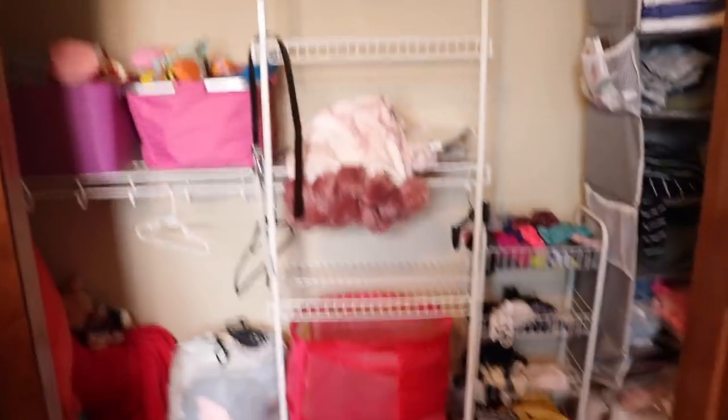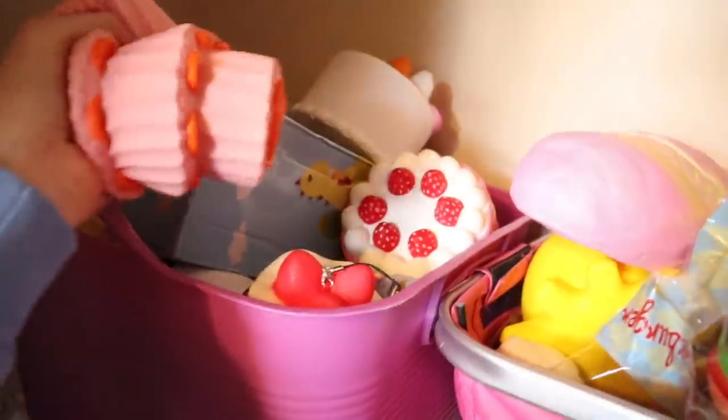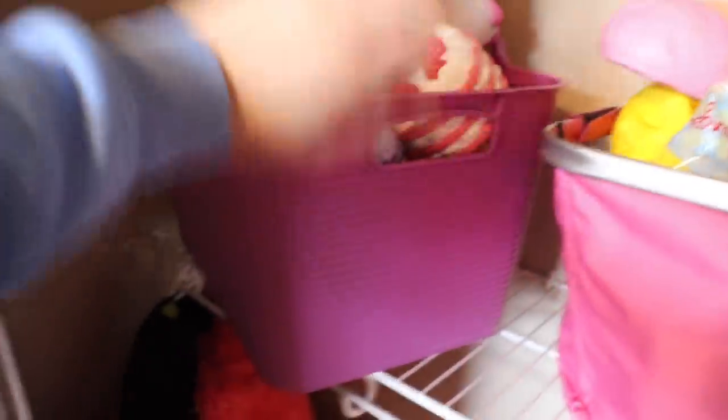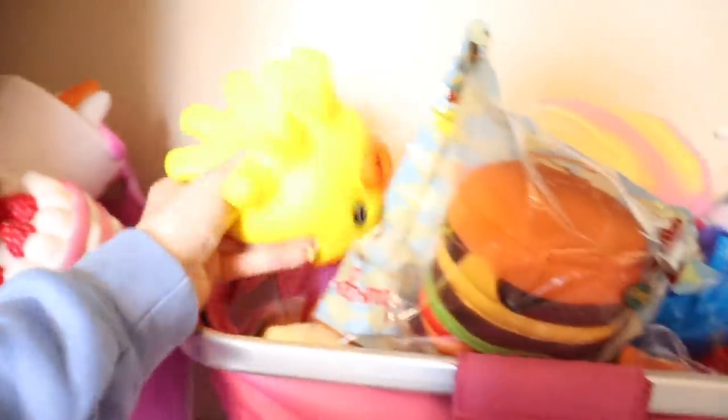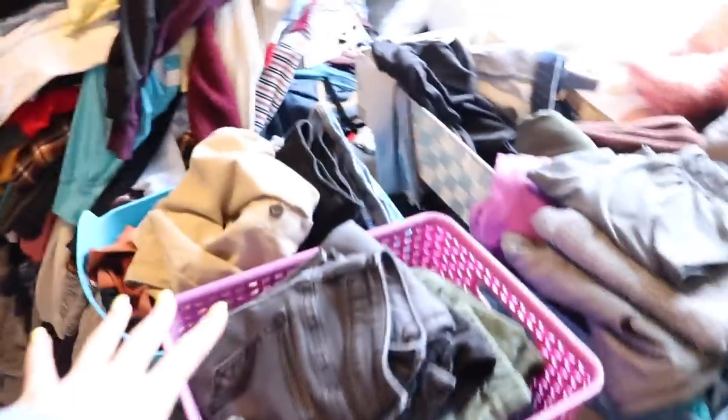I moved the majority of my clothes out of my closet but it's still very messy. I have these two bins of squishies — these are the ones I want to get rid of, and these are the ones I want to keep. I don't really like squishies that much anymore but I kind of just want to keep one bin of them. There's also pillows and stuffed animals. All the clothes I took out are piled up — it's like as tall as me.